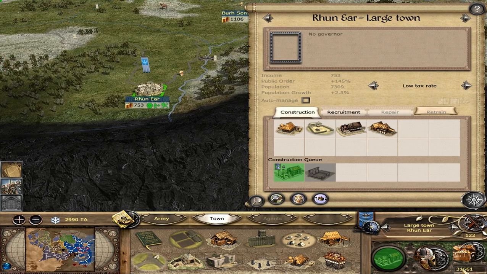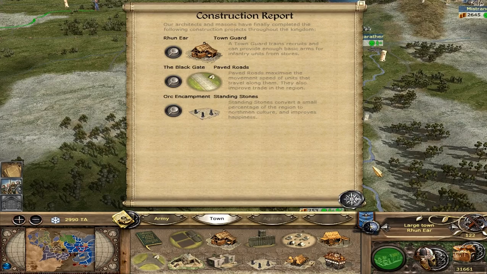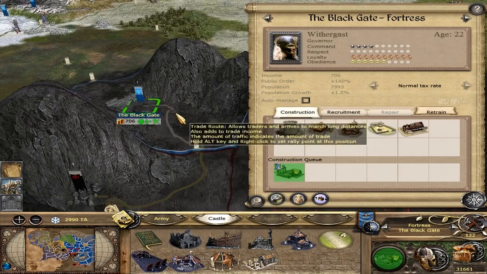You don't really want to have too much money. You start getting bad traits for your generals if it gets too high. I think around 50,000, give or take. Once you're higher than that, it starts getting nasty traits. So I generally try to keep it a little bit lower. Lower than that, anyway. So we can always give some away to the AI or whatever if we have to. Black Gate has roads.